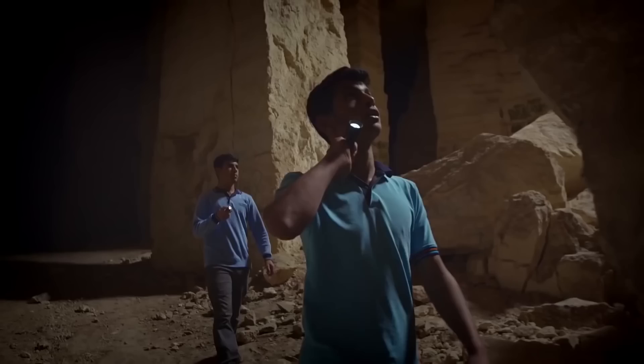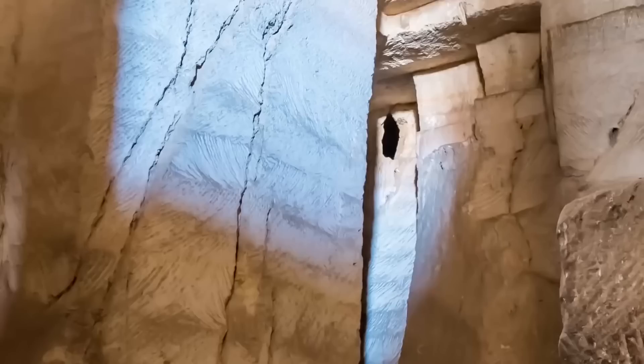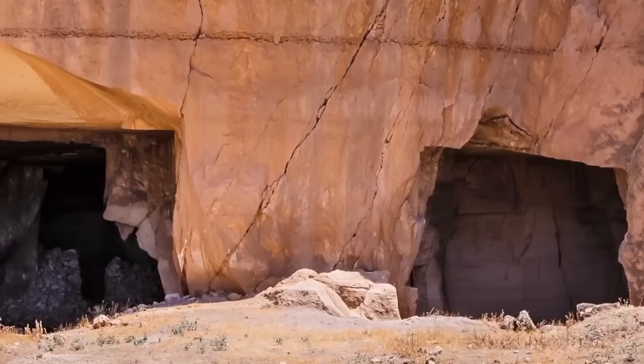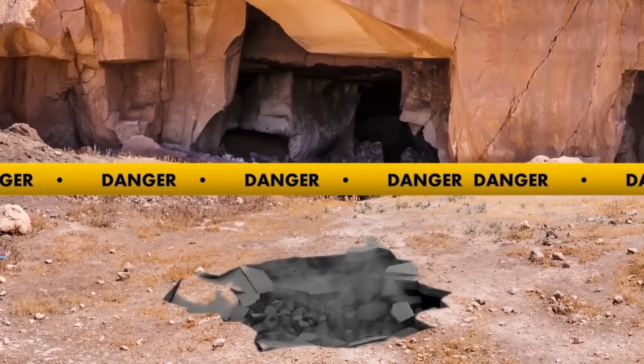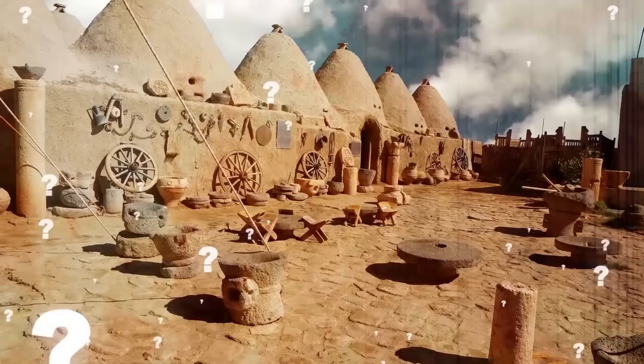But things got better when the writer realized he wasn't just in any ordinary cave, but a spectacular one. The Bazda Magarasi, or Bazda Caves, are actually a vast ancient rock quarry in an abandoned village. The rocks cut away from Bazda were used to build nearby Haran, and what remains of the quarry has an almost biblical quality with lines and carvings chiseled into it. The Bazda Caves are surrounded by roads and tunnels that made them easily accessible to horses and donkeys. Archaeologists have dated the caves back to the 13th century based on writings on the wall, but little else seems to be known about them, including how the excavators transported the rock all the way to Haran.